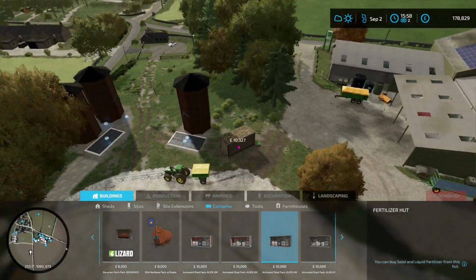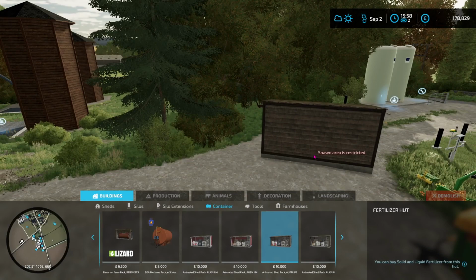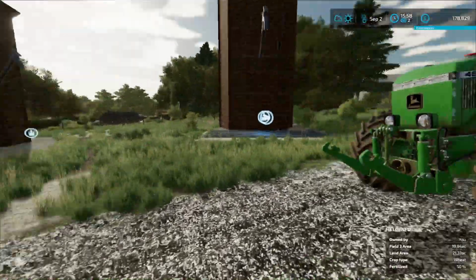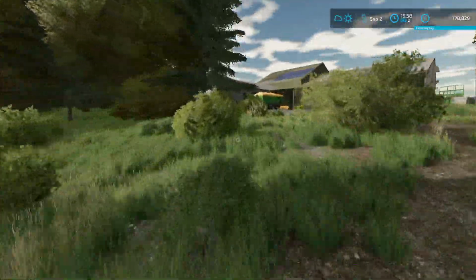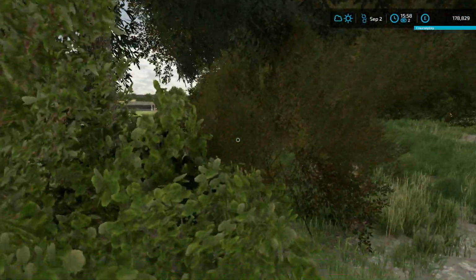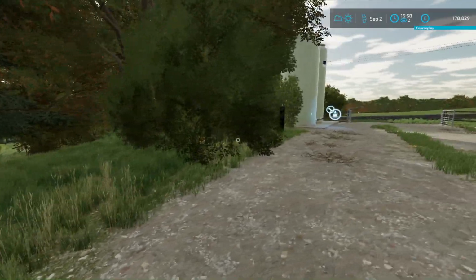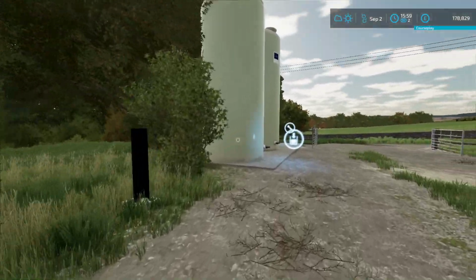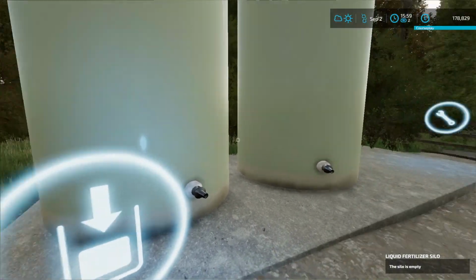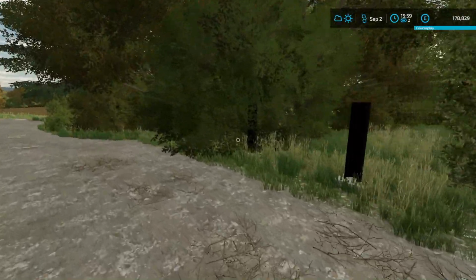It is so difficult to actually find the perfect area. I might have actually found a good area. Right, let's go over here. Okay. This does seem to be alright. I don't need to actually get the fertilizer one, because obviously I can actually just buy fertilizer in this silo and then get it from there.